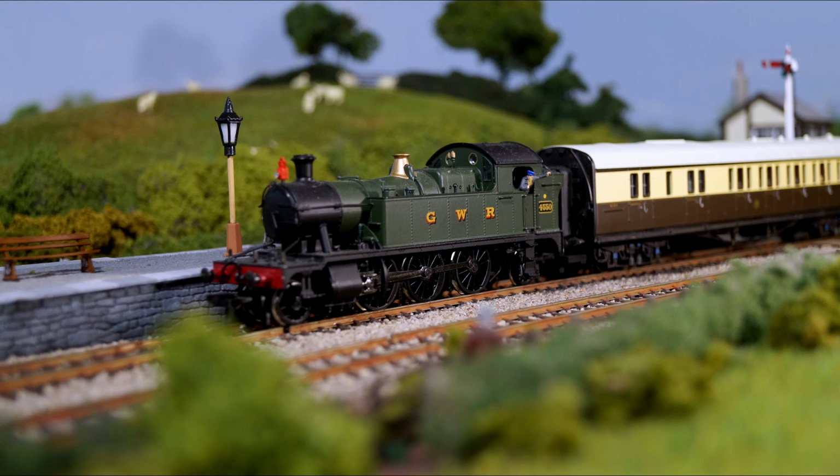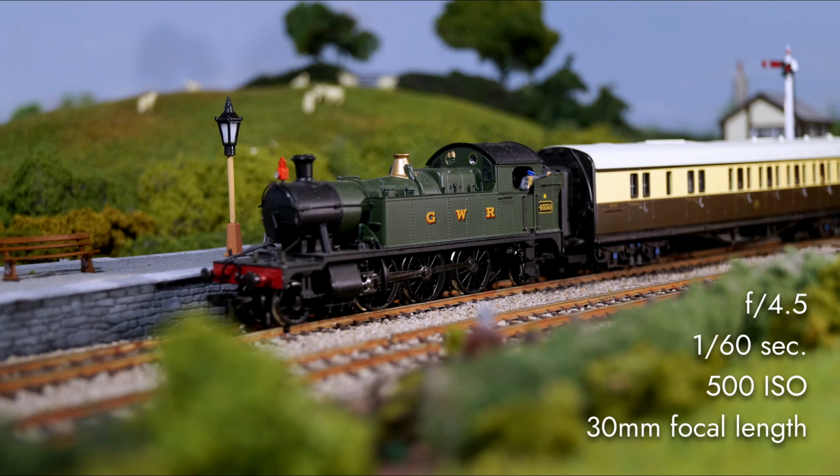For example, out of the box, my DSLR wants to focus on the subject and wants lots of light for a nice crisp picture, but that results in quite a shallow depth of field. And that's fine if you want your subject to look like it's a model, but part of the attraction of model railways is making it look like the real thing. And so the challenge is persuading the camera to pretend that it's miniaturized too, which means that we need a much larger depth of field so that more of the scene is in focus. And you can do this by playing with the aperture.